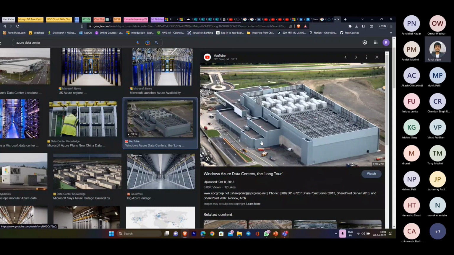Another thing about these data centers is that they have their own energy source. They are not very close to cities and other commercial areas. They are a little towards the rural side, but not too far. So they can have their own energy source. For example, windmills and water turbines can help them create energy. That is how Azure also cuts down on its costs.